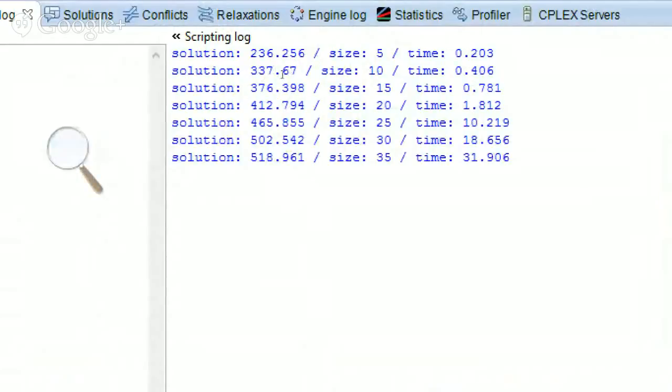So far it's solved the problem with size 5 in less than a second, also with size 10 and 15. With 20, it took almost 2 seconds. Look at the difference here. When you go from 20 to 25, now it takes 10 seconds. That doesn't look like a lot, but you just went up another 5 again, and instead of going from 1 second to 2 seconds, you went up to 10 seconds. This is what teachers mean by saying that the problem is simply hard: as you grow the problem, the time that it requires to solve it grows exponentially.